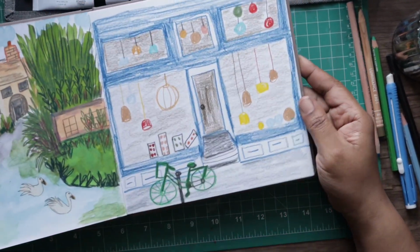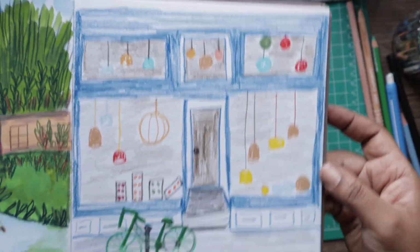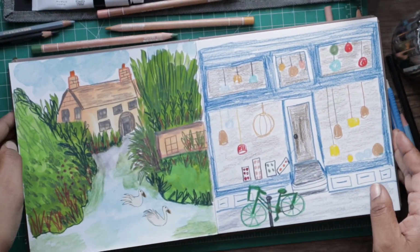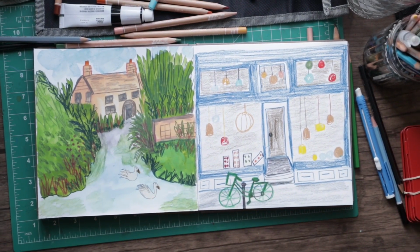This is the final drawing there, and there's the spread. I hope you guys had as much fun as I did.